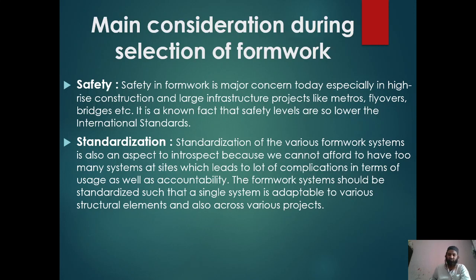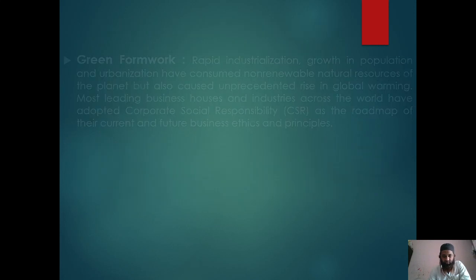Standardization of the various formwork systems is also an aspect to introspect, because we cannot afford to have too many systems at site, which leads to a lot of complications in terms of usage as well as accountability. So standardization is very much important. We need to standardize which type of formwork is used and what size should be used. Everything should be standardized as per the specifications. Then only we can know which structural elements need what type of formwork. If we don't standardize it, then at site there are many complications, and many adjustments are needed. Because of that, we don't achieve the specific size and shape of the elements.